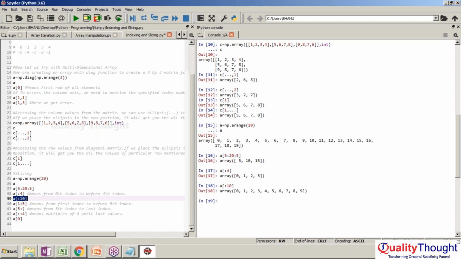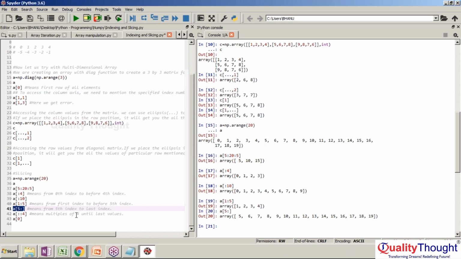Next one, this is till the 10th. 1 colon 5 represents 1 to 4; 5 is exclusive. 5 colon means from 5 onwards.